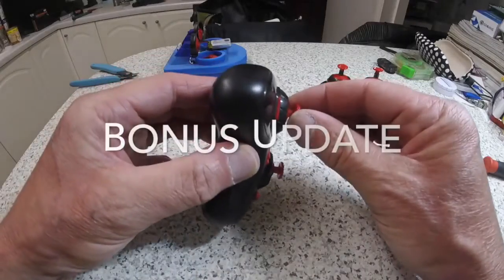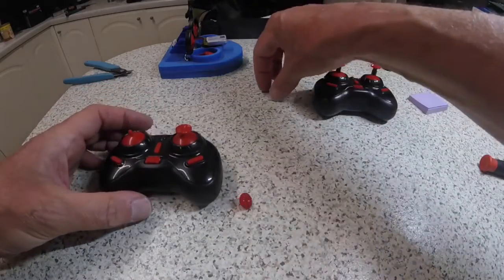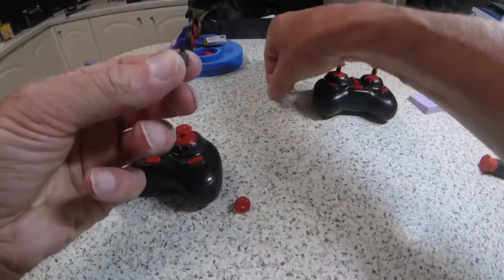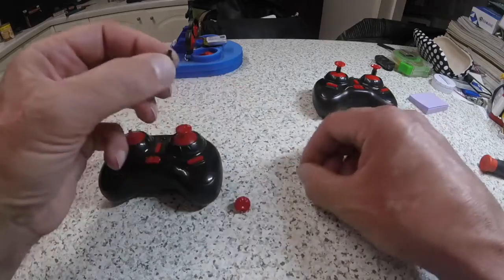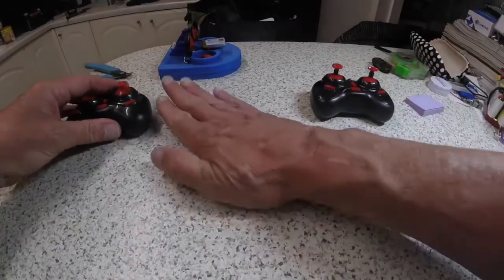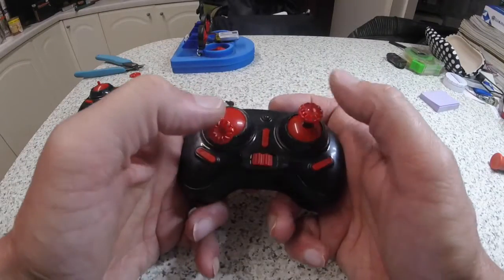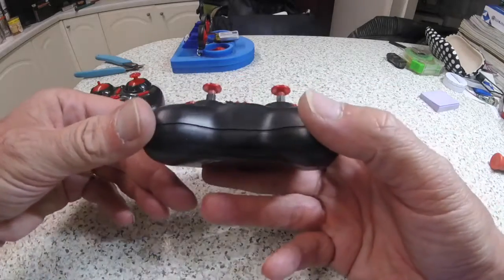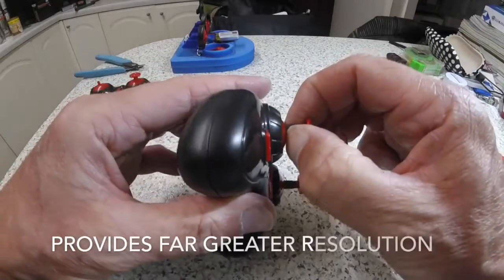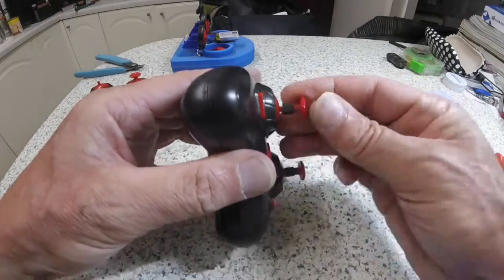These little buttons actually twist off and make perfect candidates to take an M3 nylon standoff like these - here's one I've cut down slightly. This needs to be drilled to three millimeters. Once you've done that you end up with slightly longer stakes and it does feel more precise even before you've actually used it. Tiny, simple little mod but quite effective - I've glued the heads to mine because they are a loose fit, but the rest I've just drilled for three millimeters and they're just a push fit in there.